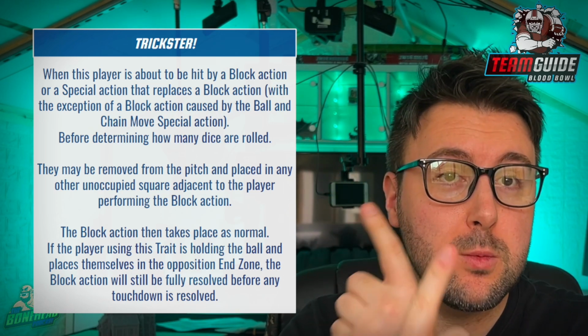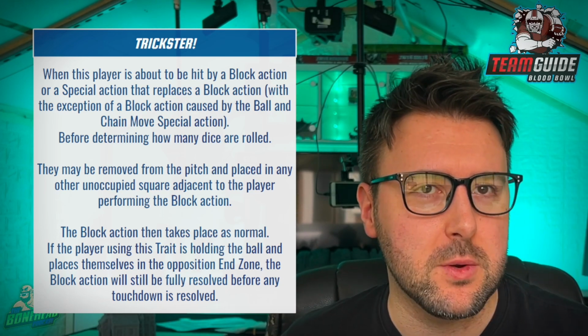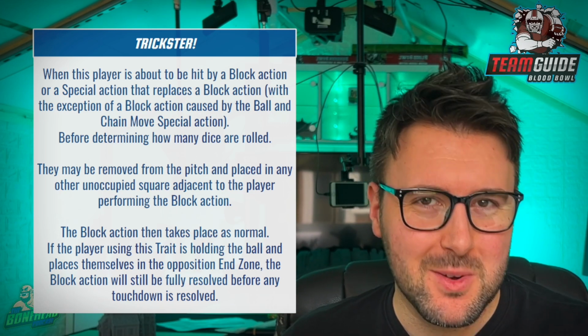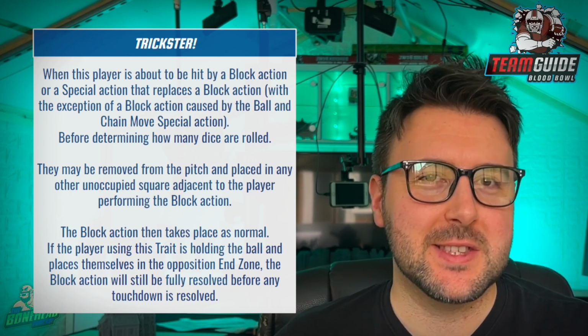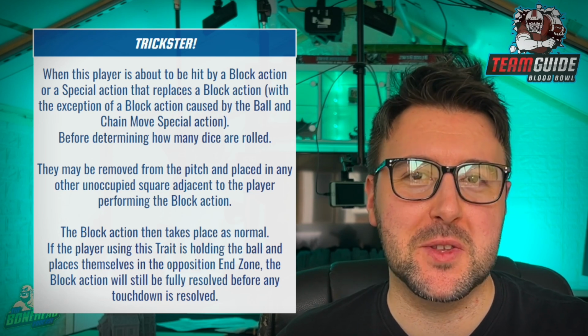Now the block will resolve as normal, and generally speaking, even though you do have wrestle, the lack of dodge and the lack of strength more than 2 means that to begin with you really don't want your Tricksters to be hit very often. But if your Trickster has the ball and they get attacked, you can accidentally end up bamfing yourself a couple of squares closer to the end zone.